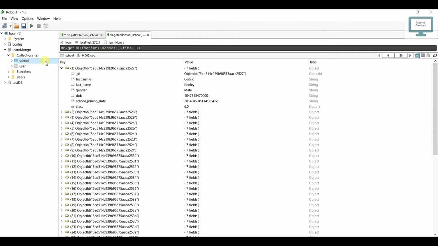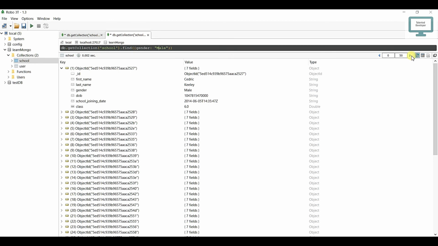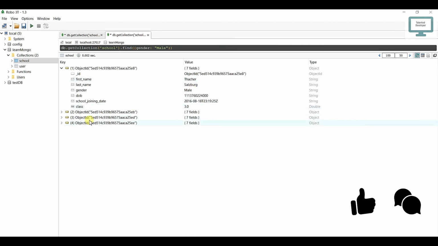As you learned earlier, you can also achieve this with gender, then a colon, then male. Here I am giving m as a small letter. Once I run it, I will not get any data because it checks the full string and the case. So I just type capital M and press F5. After that you can see it is also showing 104 documents.